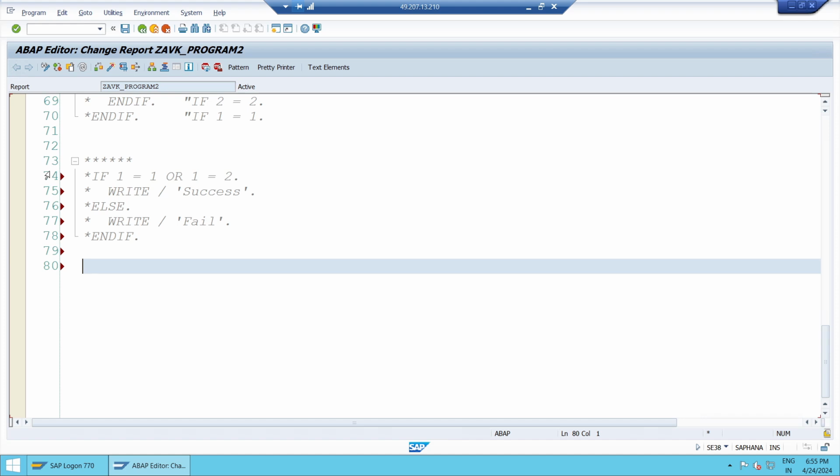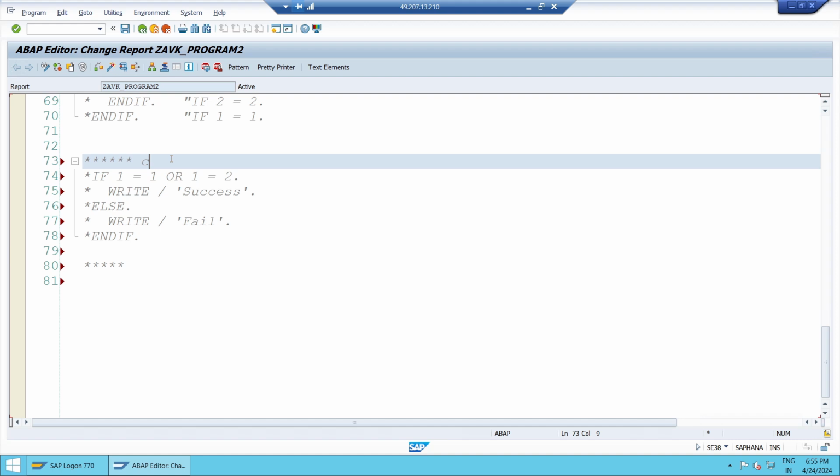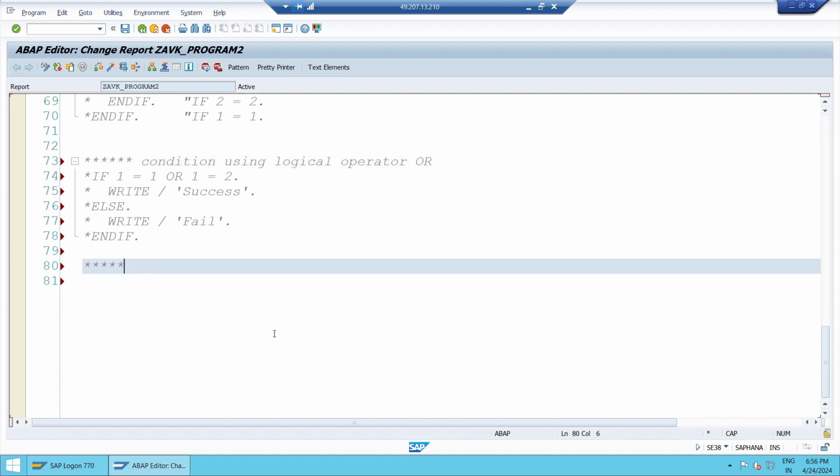Suppose we have another condition using the logical operator OR. Let us go to the condition using flag. What is the meaning of flag?